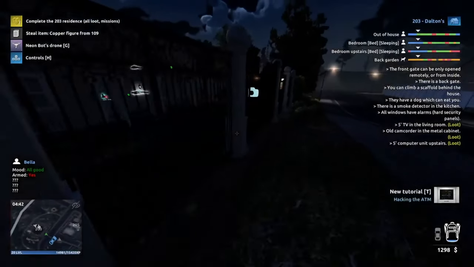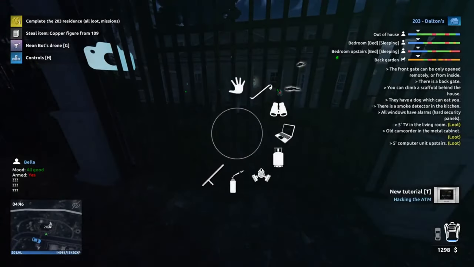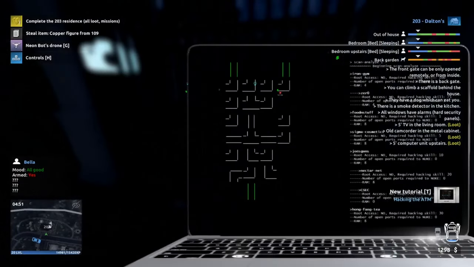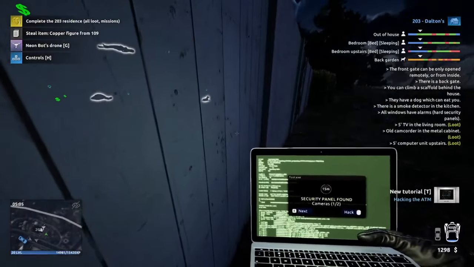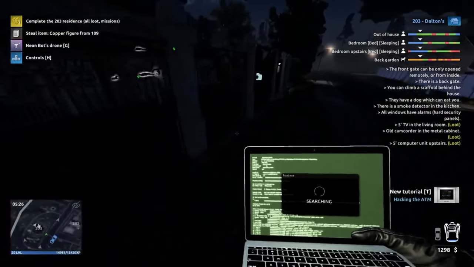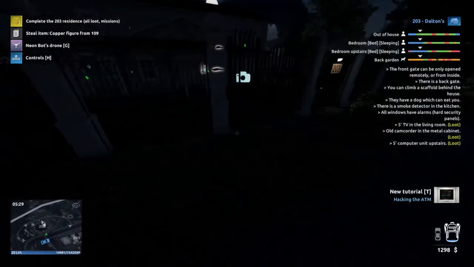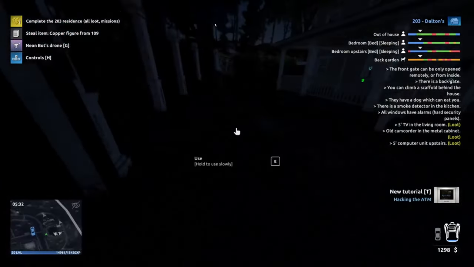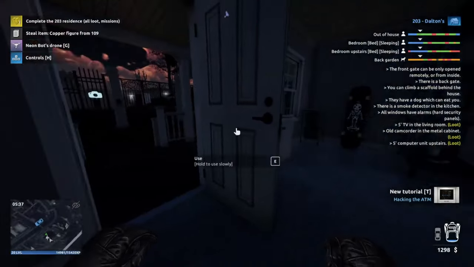So there we go, we've knocked the camera off. What we might need to do is actually get the hacking PDF out. Here we go. Let's give it a hack. That's knocked out the gate. Here we go. Alright, I think that's all of it. Can we try and gain access? We can.